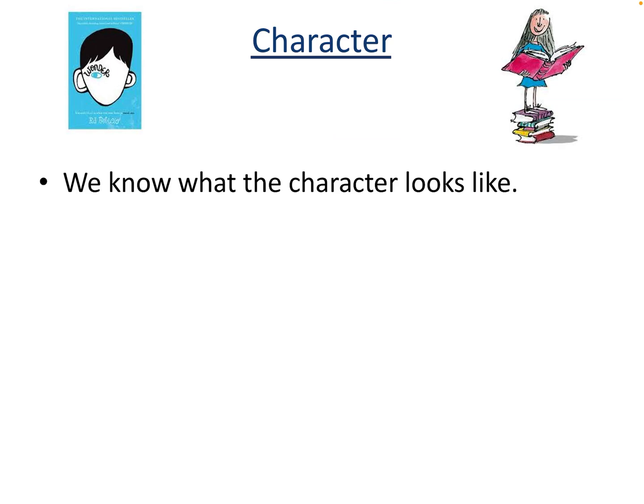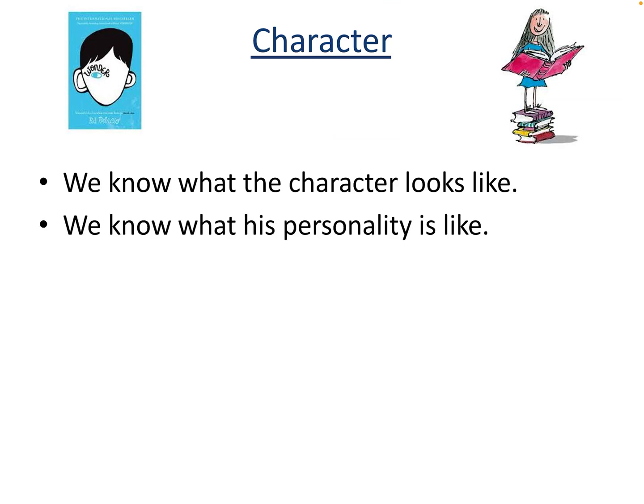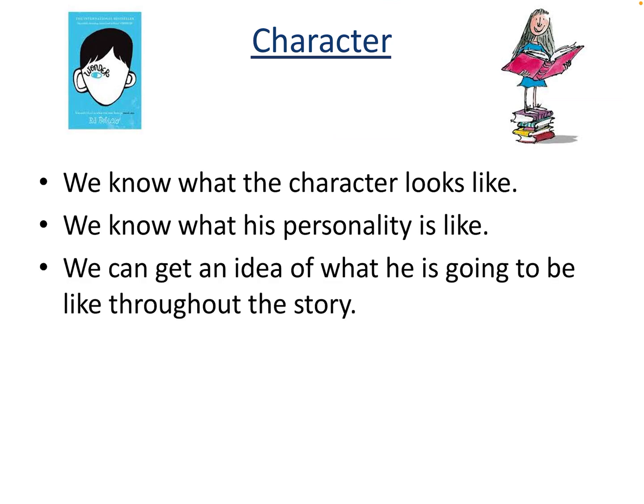So if you're describing the character, we want to know what the character looks like. So use adjectives to describe their size, their shape, their physical features, what they're wearing, the colours. We want to know what their personality is like. Are they friendly? Are they shy? Are they mean? Are they nasty? Are they spoiled? And we can get an idea of what the character is going to be like throughout the story through this description.